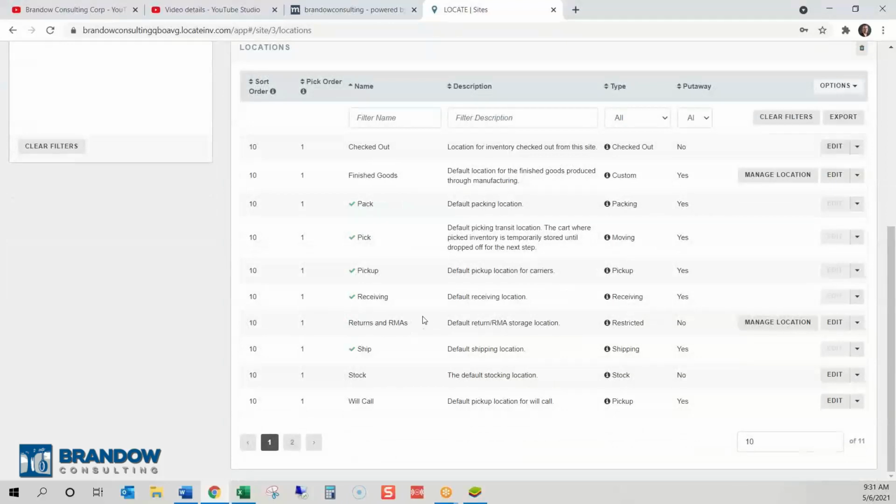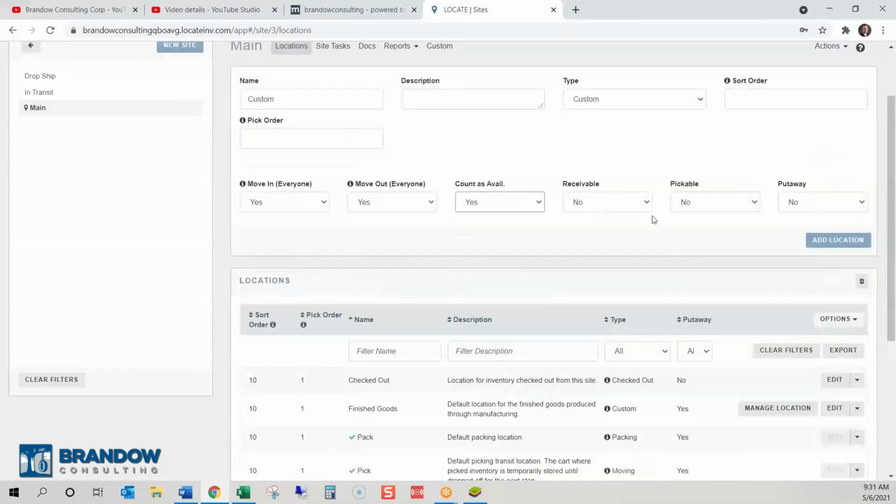Yeah, we've got returns and RMA location, which is a restricted type of location that says you can move in, but you can't move out. It's counted as not available. It's receivable, yes, you can receive into it, but it's not a put away location or a pickable location. So it has different attributes, different rules involved in the location.